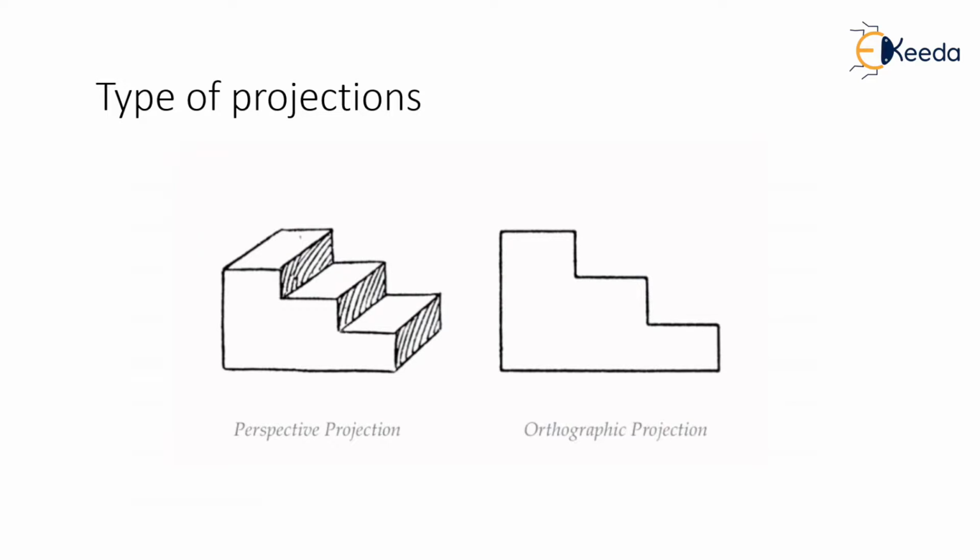Cameras generally use perspective projection, that is, with depth for showing the game objects. As you can see in the example of stairs, you'll be able to see the depth of the stairs also, and this is what Unity mainly does. It uses the perspective mode of projection. However, Unity also supports the orthographic mode of projection, where the depth of the object is not seen. So the object gets a more 2D kind of feel as compared to a 3D.